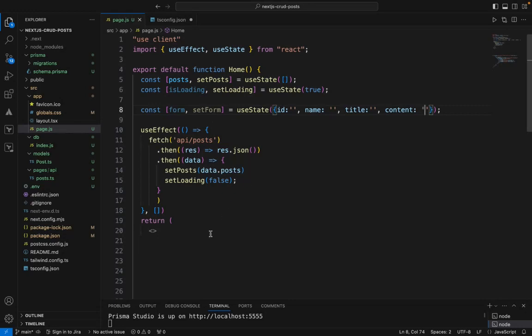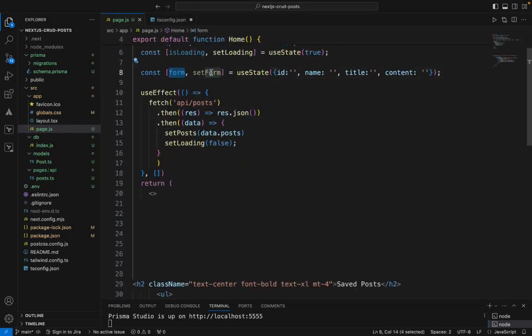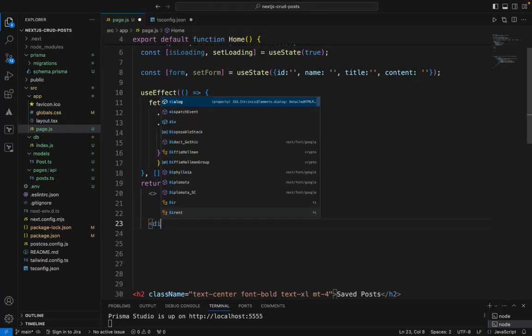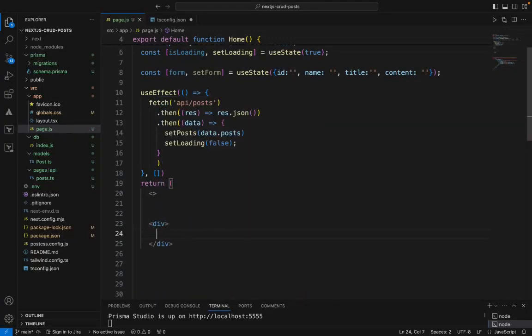So once the form is ready, I'm setting a default form. Now let me write the form submit code. I'll just start with a div. And within the div, I'll add a form. For this form, we need an onSubmit method.